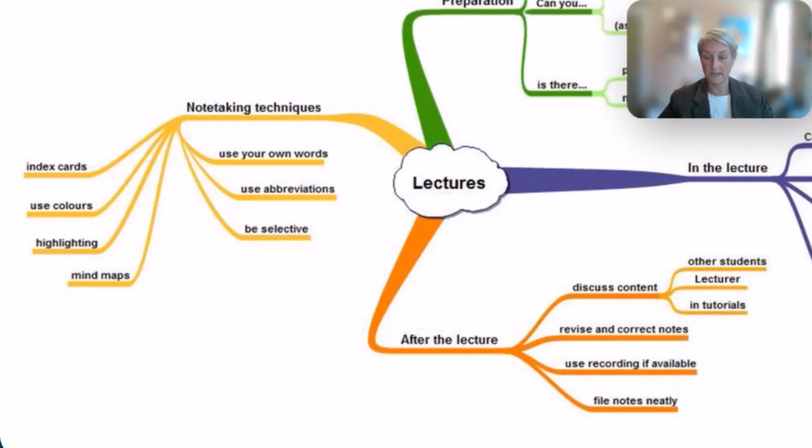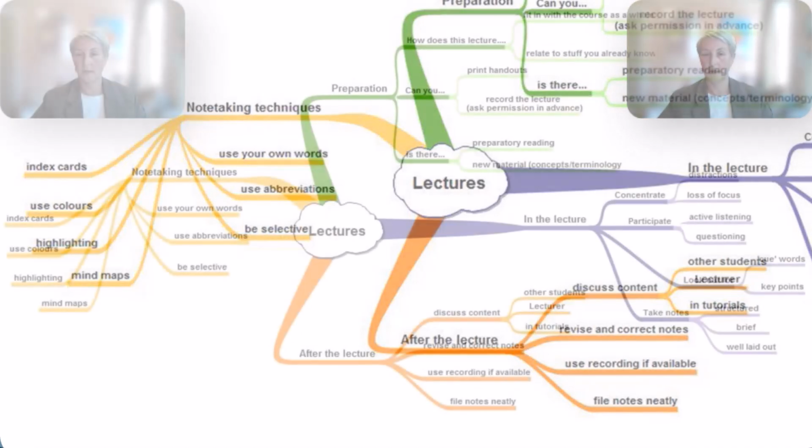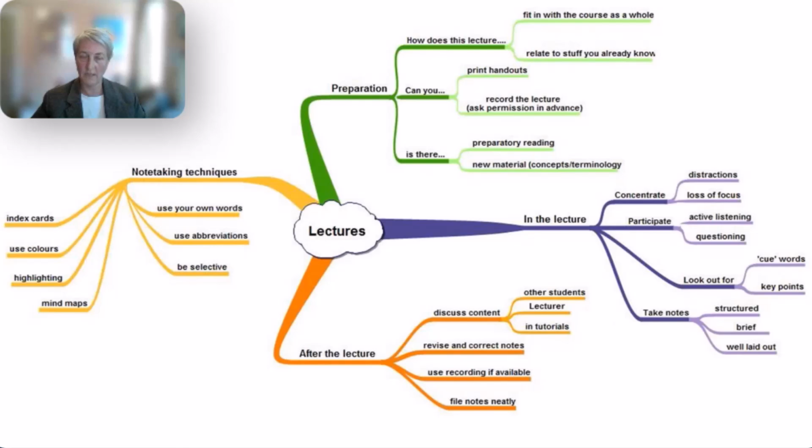The other thing is using things like coloured tabs or highlighting areas of your notes. And importantly, it's using your own words, because you're far more likely to remember those later. So as you can see on the diagram on the screen here, it's all about that preparing. What do I do before I go into the lecture to help me really focus and ask those really important questions that I need to ask about that particular topic? In the lecture, stay focused, concentrate, find a good position within that lecture space for you or that seminar, listen actively, and make sure we're taking down those key concepts. And then after the lecture, make sure your notes are put together in a fashion that you can find them. And then taking those notes using your own words and different formats like index cards and highlighting at the end.